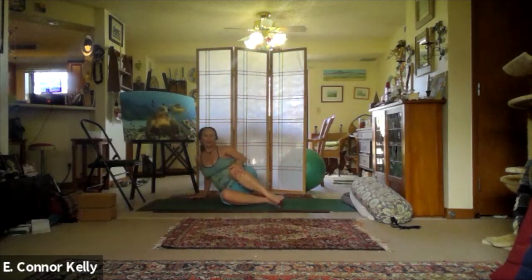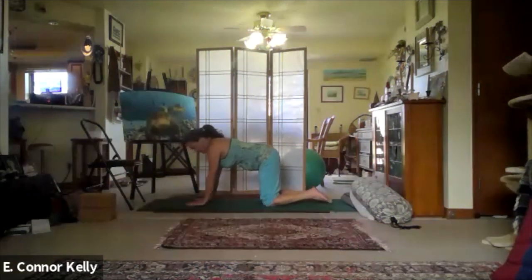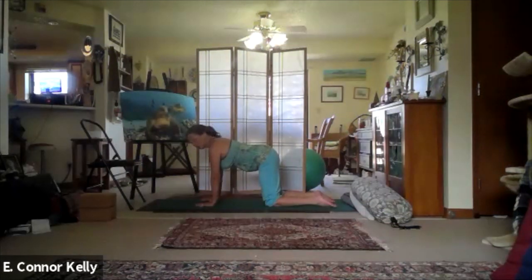And then come into all fours and see if you can really open the fingers so that you can press them on your mat. And when you press the hands, you want to see those inner elbows face each other and not splaying out. So that when you press the hands, you can really engage the triceps into the bone, the biceps up towards the shoulders. And that's going to really connect into the shoulder blades.